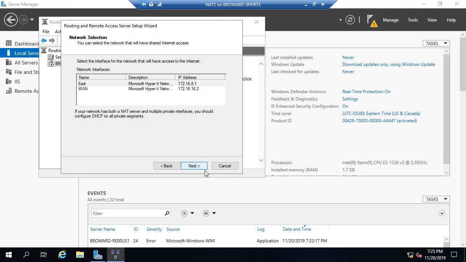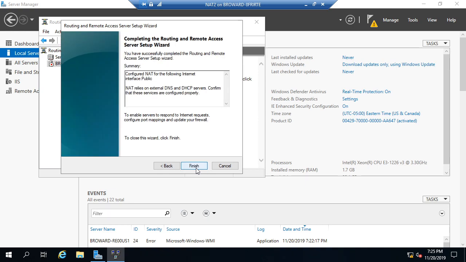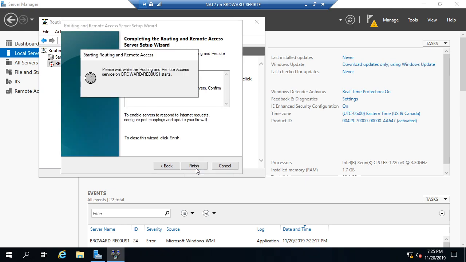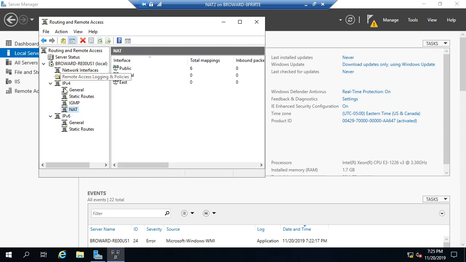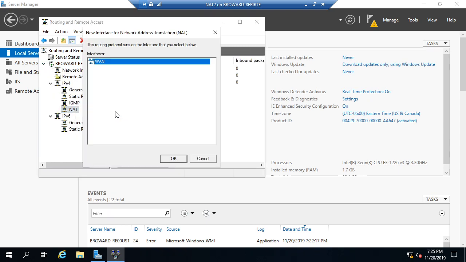Public. Choose one of my privates. It doesn't matter which. Drill down IPv4, NAT, add the other private interface.